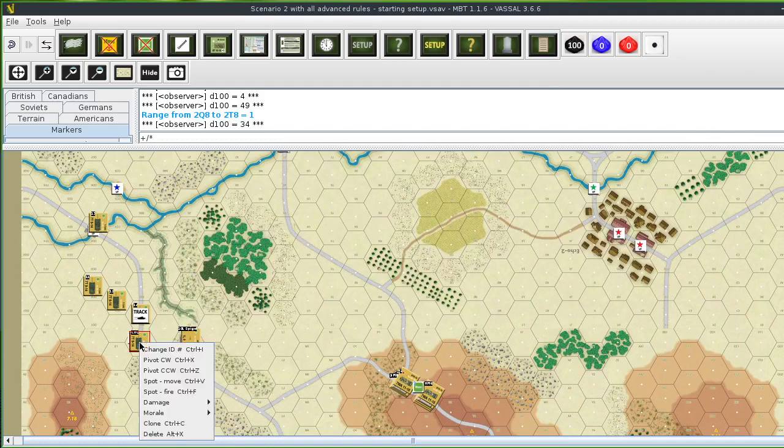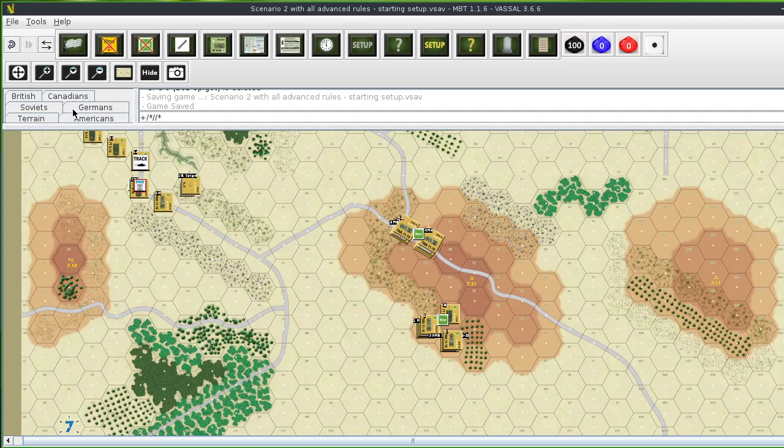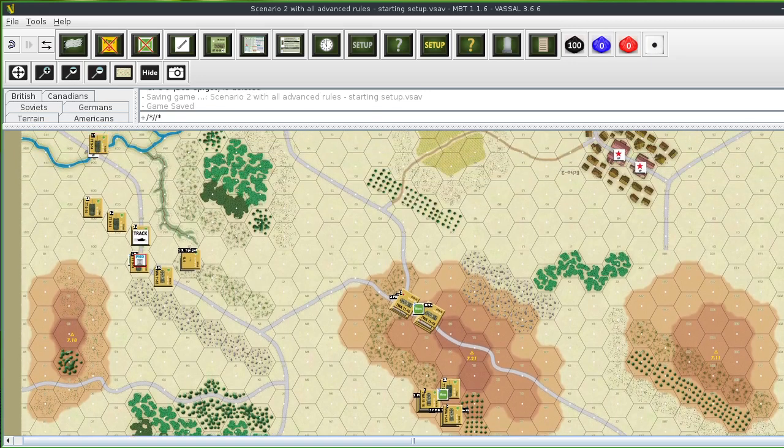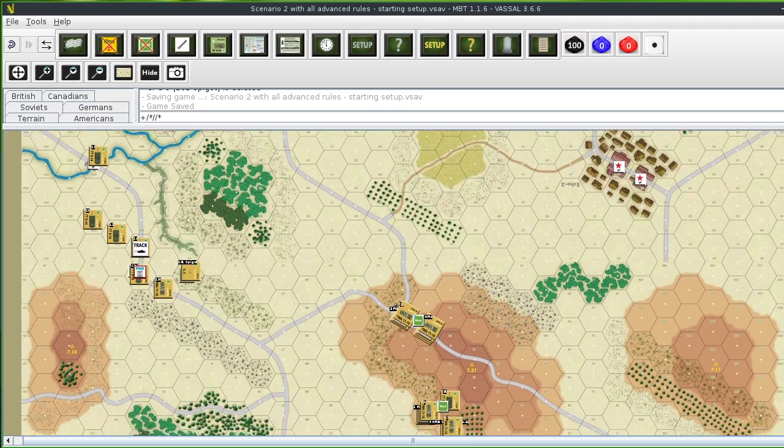So I can mark that. So he's off the road, and he is partial hold down. I've got to get the partial hold down marker. Okay, so I found the partial hold down marker over there in the markers, and I marked it partial hold down. All right, so now we do, and I'm not using the spot move markers because you notice it automatically shows that they moved.